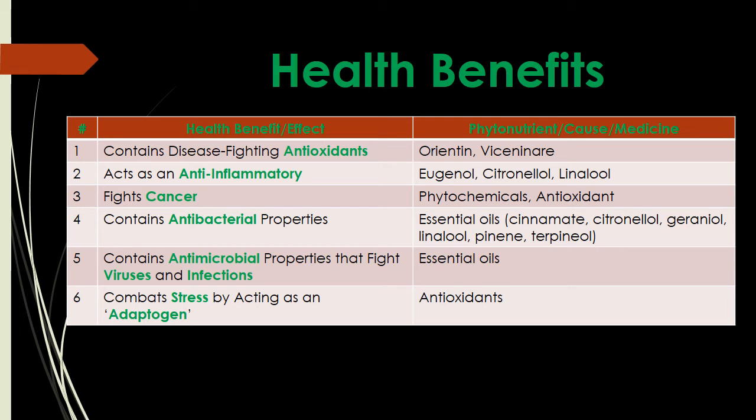But before we do, Coach D wants to offer you something special. Ladies and gentlemen, when we talk about the health benefits, we can't help but also talk about the principle of cause and effect, which basically states that every cause has its effect and every effect has its cause. There really is no such thing as chance or luck. In other words, everything happens for a reason. So that being said, if you have a disease, if you're sick, if you're ill, then chances are you caused it. Versus if you're healthy, well, chances are you caused that.